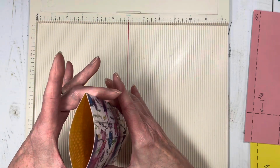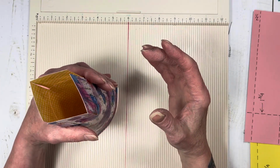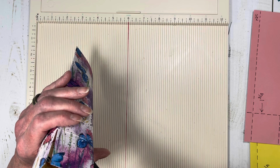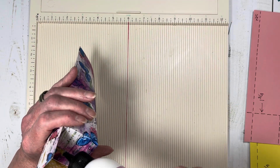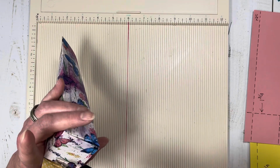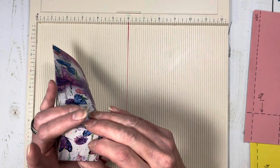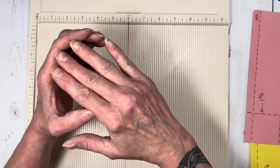So then I've got it closed, and then I'm going to turn it with the bottom, and I'm going to do that, and then we've got our tabs, okay? So again, I'm just going to do the glue. Put that down, more glue. Put that down, more glue. Nice and square bottom, which is perfect. And then I'm going to push it down.